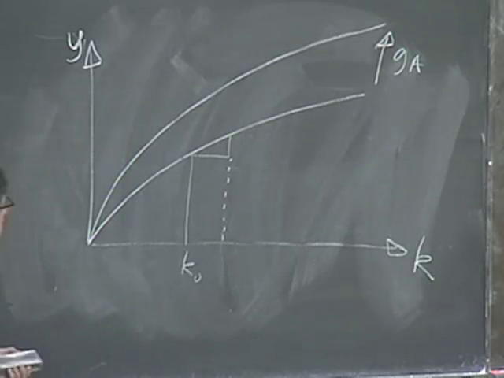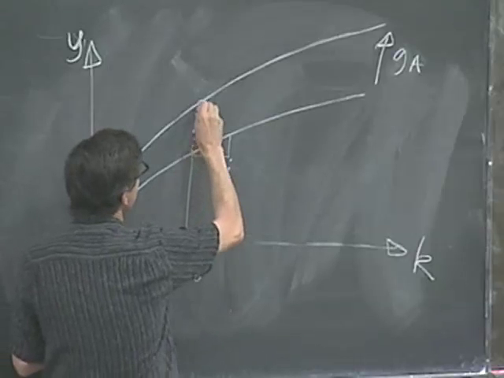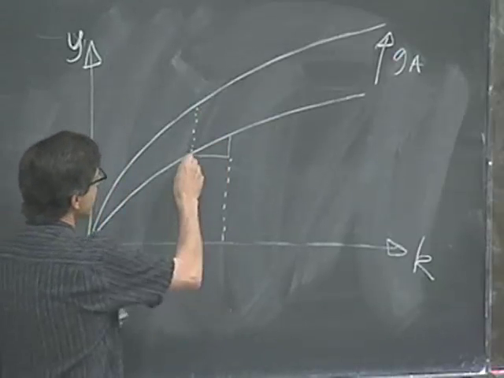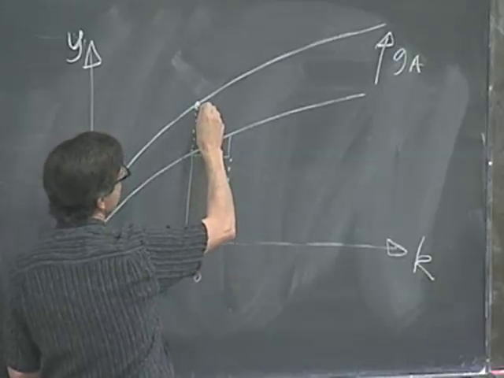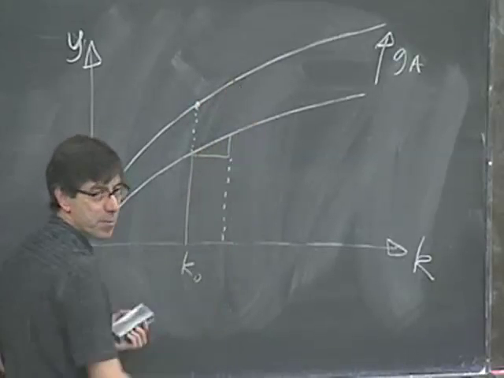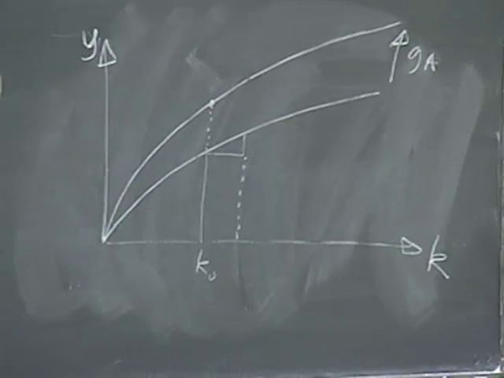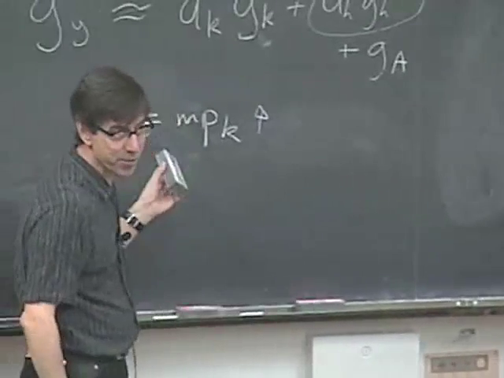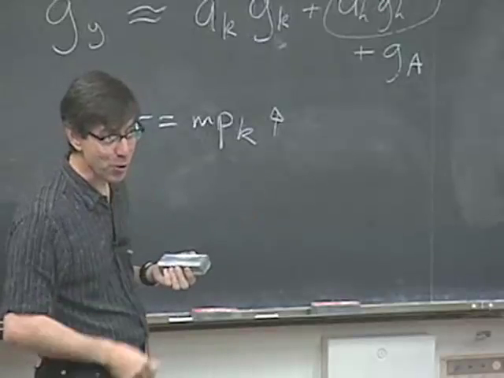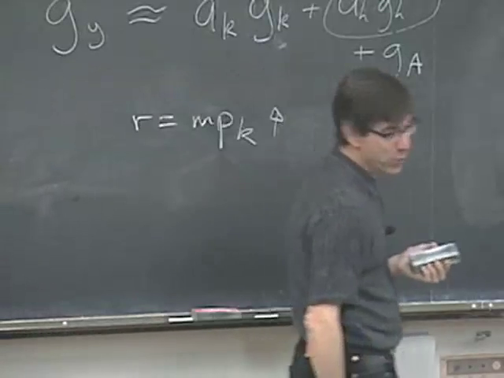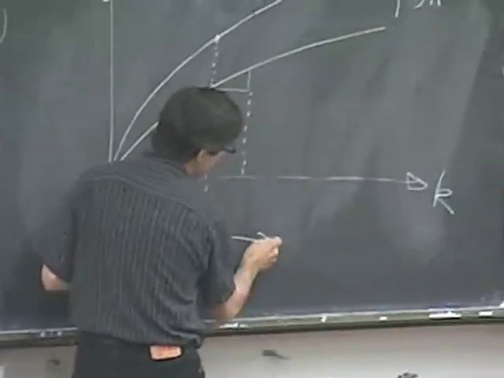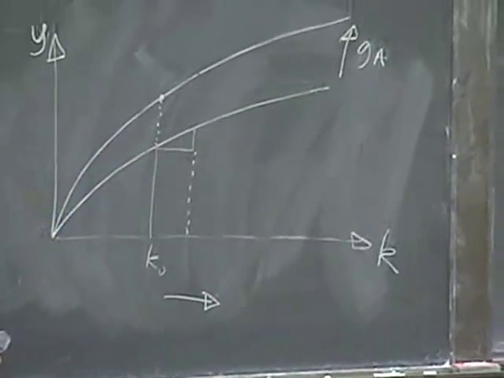Now, what will then happen is that at this original capital stock, the slope of this curve has to be steeper than before. If it's just uniformly shifted up by 2%, then the slope of the curve also has to rise by 2%. And so what an efficiency advance will do is actually increase the marginal product of capital at the existing level of the capital stock. What will that do? That will then induce capital investment in the economy.